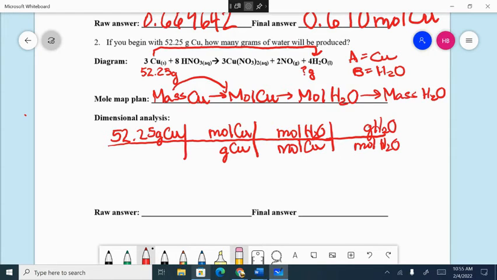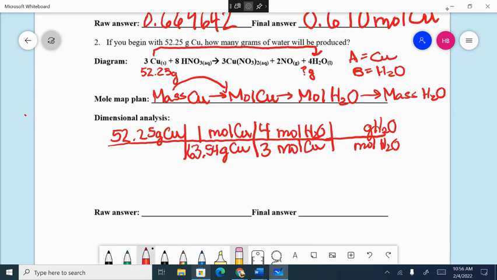Now let's go through and fill out the numbers. The mass to moles conversion always comes from the periodic table of the elements. That's the one that goes with grams of copper and 1 mole of copper. Remember, in the grams to moles conversion, moles always gets a 1. I'm going to see you guys throwing the coefficients from the balanced chemical equation all over the place. The only time you can do that is from the mole to mole conversion, which we're doing next. So you look up, and the number that goes with moles of copper is 3. And the number that goes with moles of water is 4.